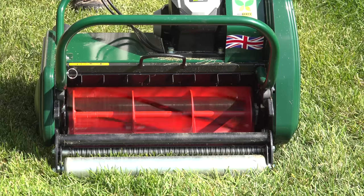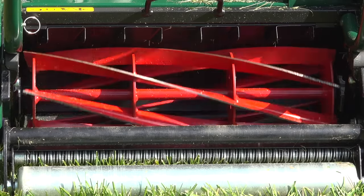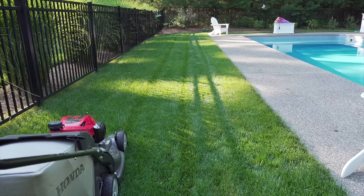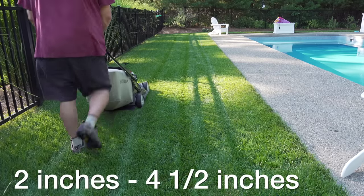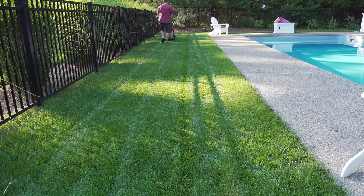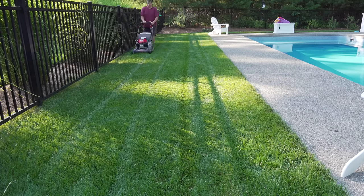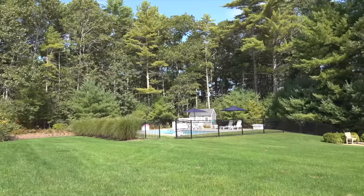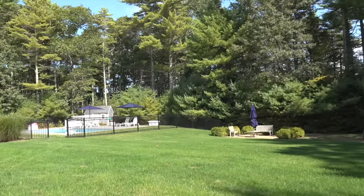But for your average homeowner, 2 inches or less is not going to work out. As we get away from the magic number, you can cut your lawn anywhere from 2 inches to 4 and a half inches. For these cutting heights you don't need a special mower — you can just use a regular walk behind mower or a rider. So where do you cut your lawn knowing that you can cut it between 2 inches and 4 and a half inches tall?